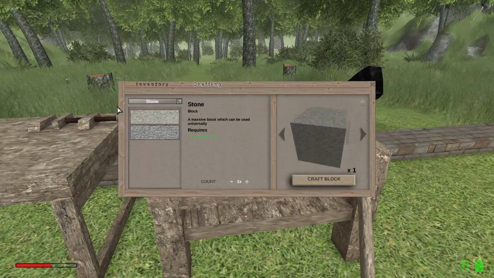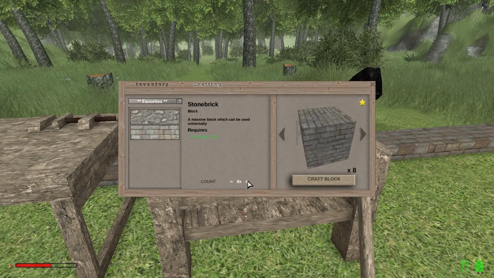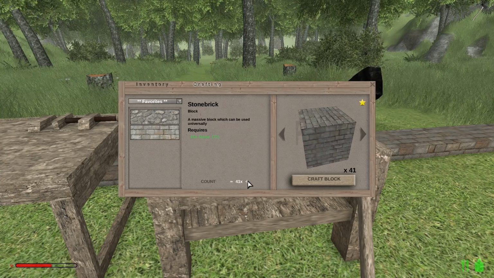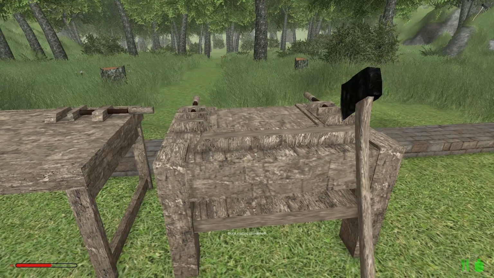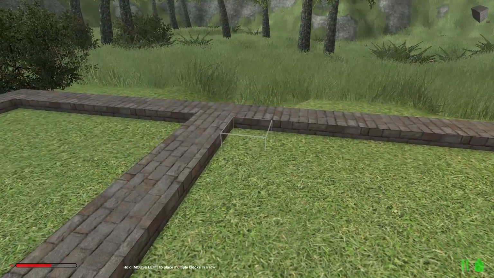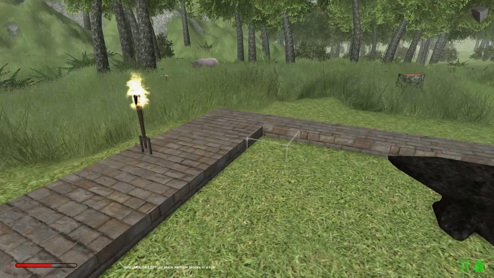Let's go back over here. I think what we'll do is we'll just make a bunch of it. How many? Let's see, I have 71. We'll do like 50 of it. Something like that. Craft this guy up. Bring it into the inventory. So basically, I thought today I would just kind of get some of this stuff set up. Show you guys what I had in mind.